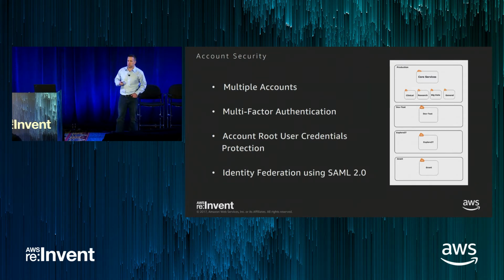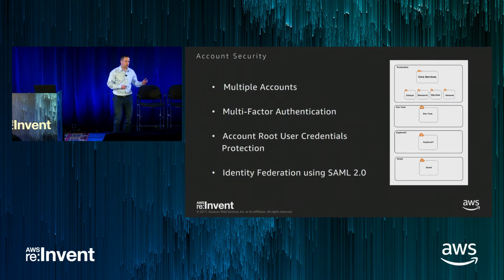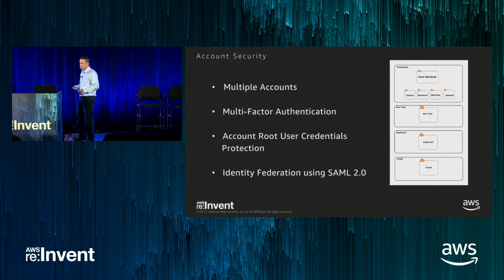All our accounts use multi-factor authentication. We secure our root user credentials by having one IT team manage the password and another IT team managing the physical token. All other IAM users use token apps on their phones, such as Google Authenticator or OpenOTP. We've also implemented Identity Federation using SAML 2.0, and this allows our users to log into AWS with their Enterprise Active Directory credentials.